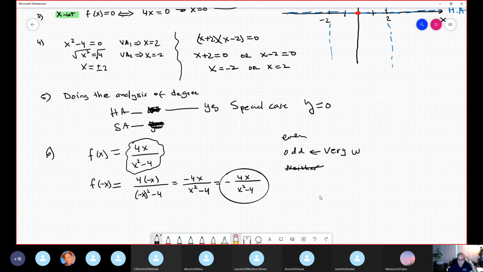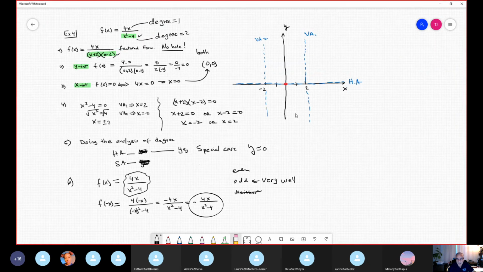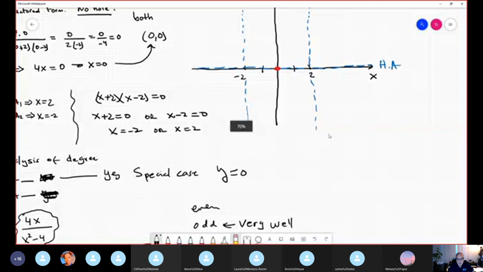It's an odd function. That means that the point I plot in the next step in the positive part is exactly the same in the negative part, but the opposite side, the y value. So what value do you select? Well, let's see. I have no idea. Let me try to use my common sense. Now, Holmes, it's a moment that you understand much better the selection of the point.